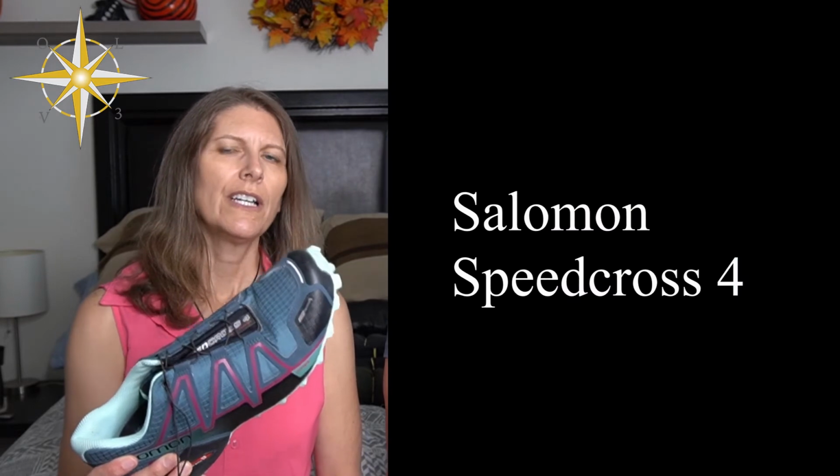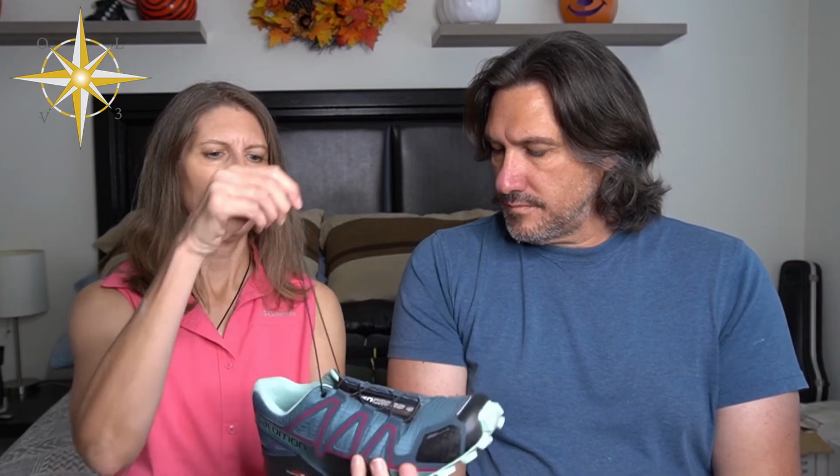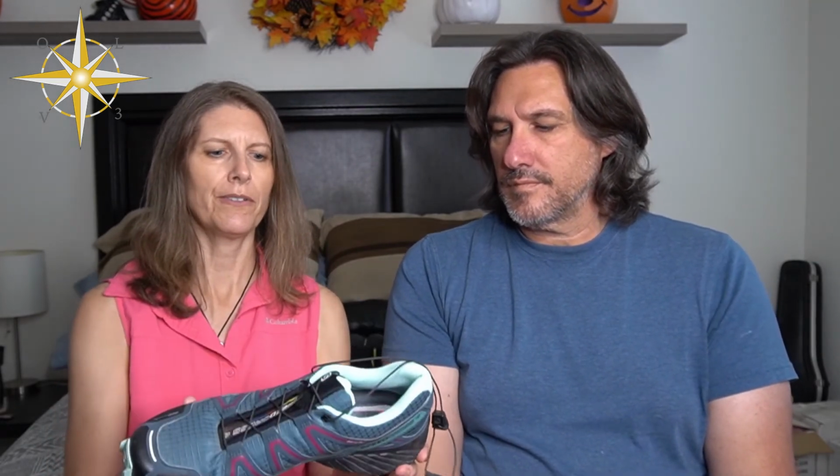I went with the Solomon, and the reason is I really wanted to get some Altras, but my feet are very narrow and they just didn't work. It was just way too wide. My feet were swimming. I know that I would have all sorts of issues with them. I went with the Solomon Speed Cross 4. They do have the 5s out now, and I tried both of them at the same time, and actually the 4 felt a little bit better on my foot. You can see that they are a little bit more narrow. It's nice that they do have a single easy way to tie the shoe, and it tucks up into the tongue itself, and it's very supportive. A lot of grips on the bottom. I had heard some people really love these. A lot of runners really use this.